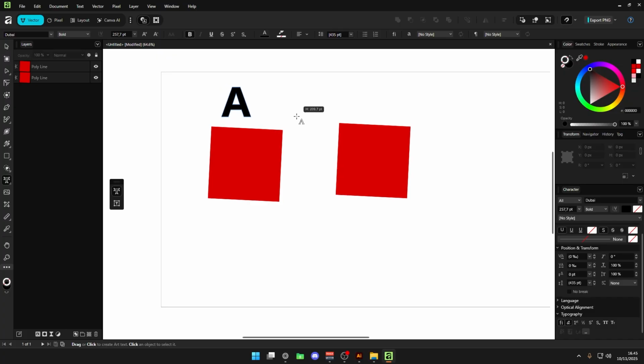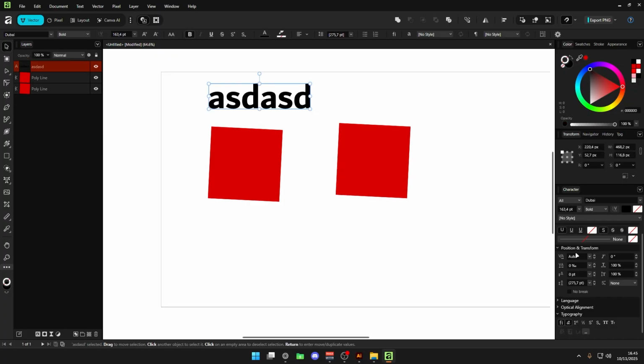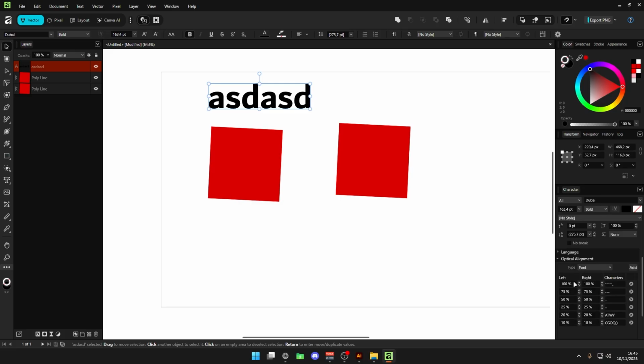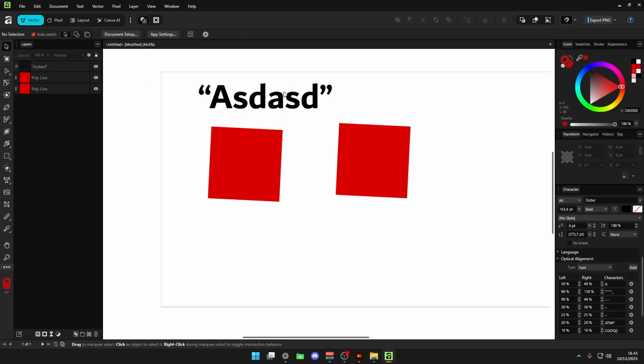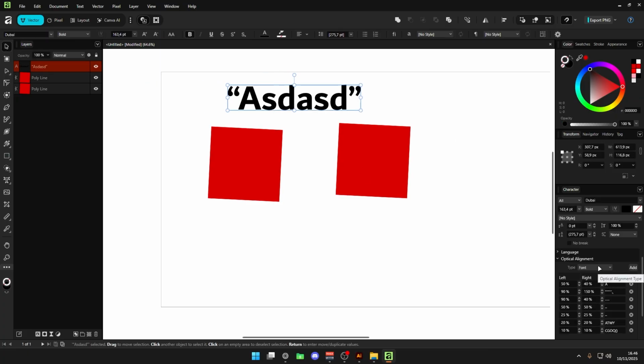Yeah, I was looking at the text tool. Okay. Oh, what kind of things can I do here? Optical alignment, font, characters. Is this like custom characters? Can I adjust the spacing for these? And I can add a custom character if I add an A. Okay, that's not working how I expect it to, but maybe I'm not understanding how this works.